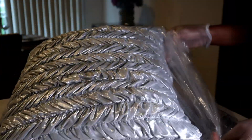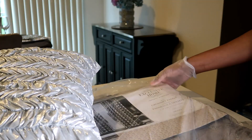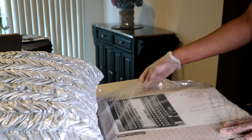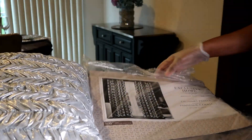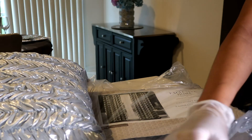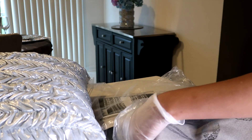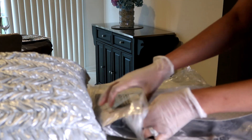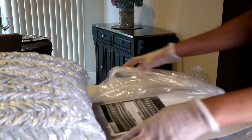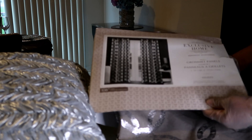I want you guys to see the pillow — one of the pillows came in that's gonna be for the master bedroom, so this is what the pillows are gonna look like. The curtains also came in, so everything has kind of a shiny, silver look. I'm going to take this out of the package so you can actually see the curtains. These are both from Kohl's — they had a Mother's Day sale — and these are 108 inches long, so they will fit from this whole wall, which is great.